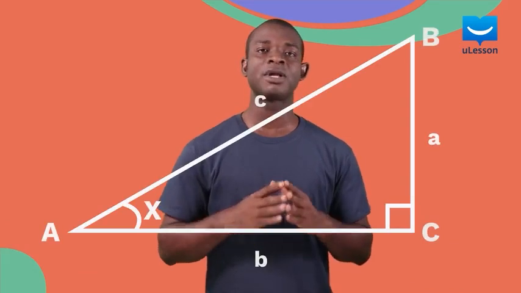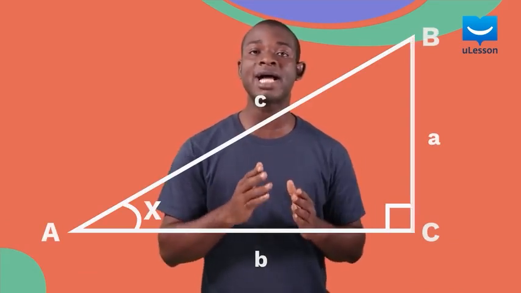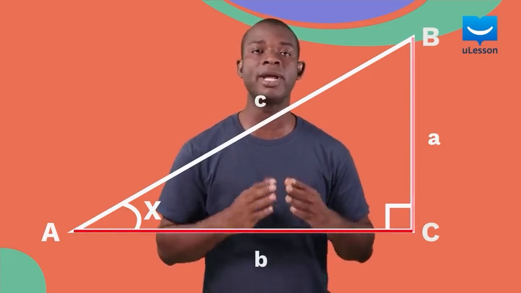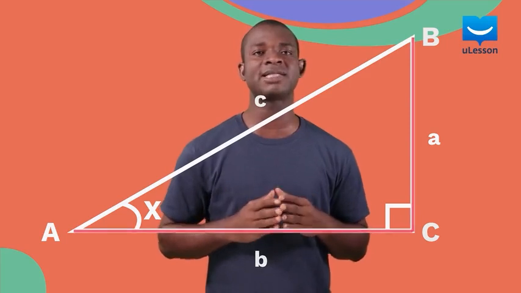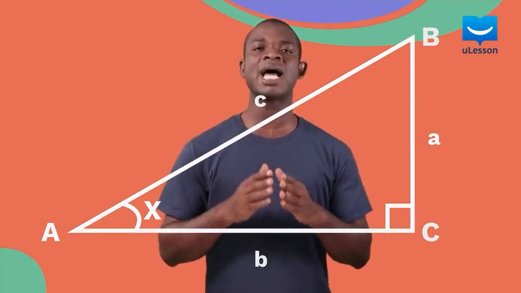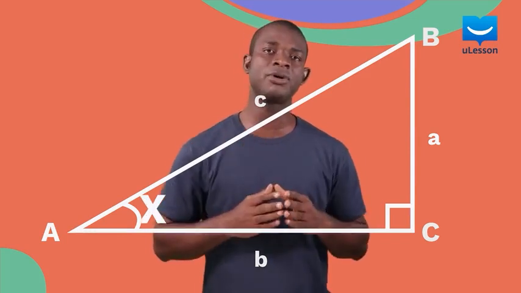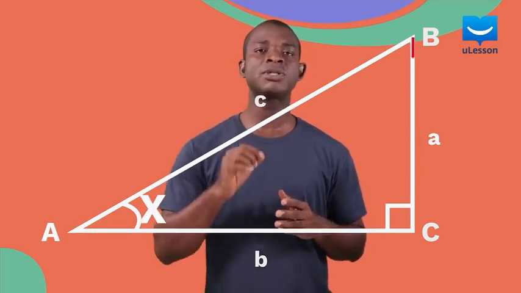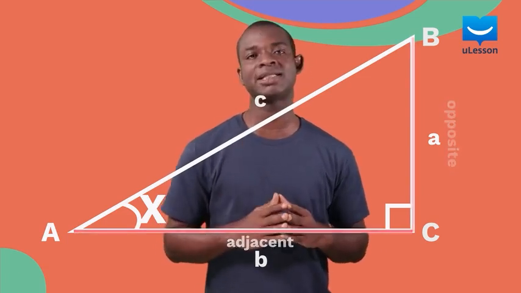Students usually misunderstand or confuse the opposite and adjacent sides of a right-angled triangle. They usually think the opposite is always the vertical side of the triangle, while the adjacent is always the horizontal or base. This is not always true. In fact, it is a wrong way of understanding the idea. The correct understanding is that there must first be an angle of reference. For example, the angle labeled X in our triangle on the screen. The side opposite to this angle is the opposite, while the side adjacent to it is the adjacent.